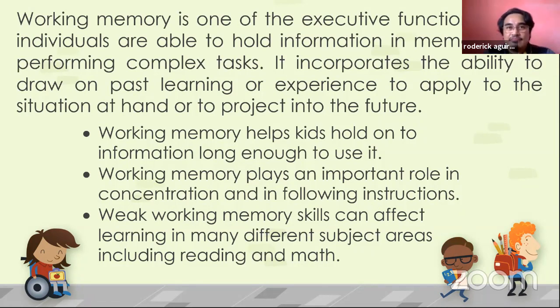With that, these are the only information I can provide you with, although there are a lot of things I would like to provide you with about memory skills, but definitely you can research on it. There are a lot of researches by Columbia University, Harvard, even University of the Philippines, Philippine Normal University, and other universities in the Philippines that have extensive and intensive researches on developing memory skills among our students in the Philippines. You may want to Google them and read in advance. So for the meantime, these are the information that I will provide you with, given the time that I have.